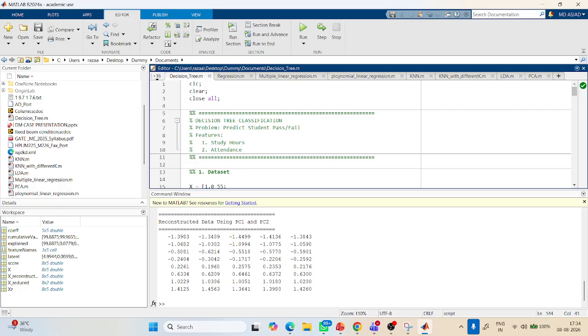Only the syntax will be different. In Python the syntax will be print or something like that, and MATLAB will have a different interface, but the fitting parameters and all the hyperparameters will be the same. Only the syntax or interface will change.